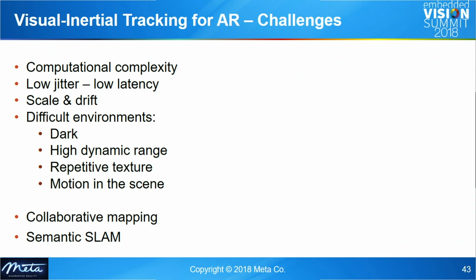Then looking more into the future, of course we want to also enable use cases where we have multiple users. We want to sell this to everybody anyway. So we want all the users to be able to localize and build a shared map. So collaborative mapping is another topic of interest. And finally, semantic SLAM, where we not only find these mindless map points that we know nothing about, but we want to add semantics to those. Those are some of the interesting problems we are working on these days.